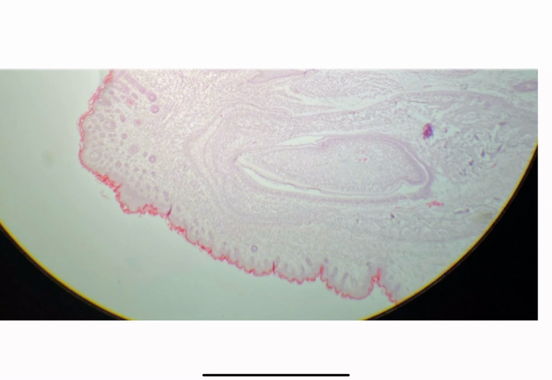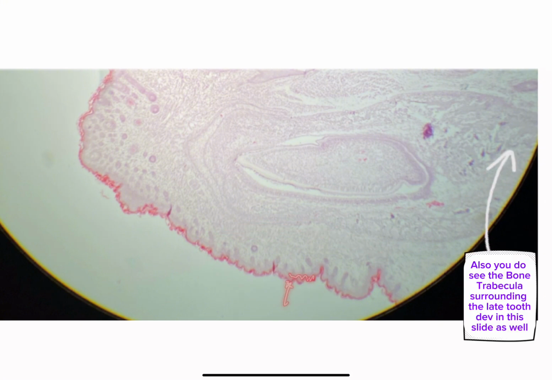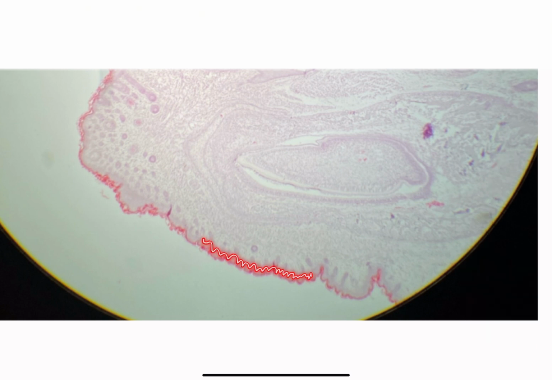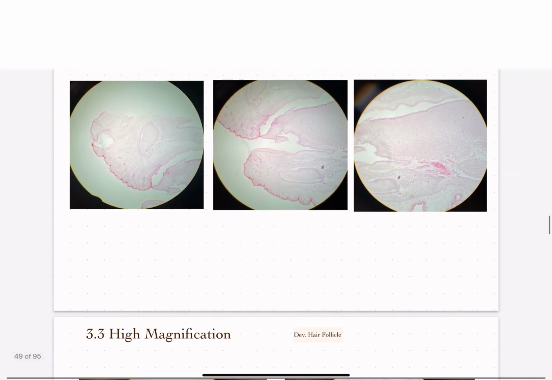Of course, they can zoom in here and show you the epidermis, which is this darker area, not the red area, that's the keratin, but the darker area underneath the red area, which is the epiderm or developing epiderm. This is the developing dermis, and then they can show you the lymphatic vessel of the developing dermis as well.